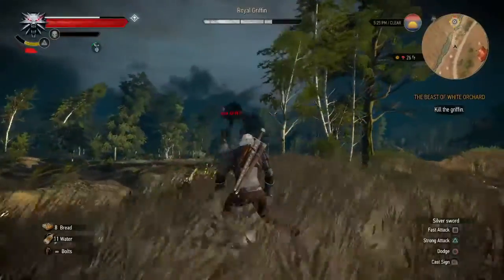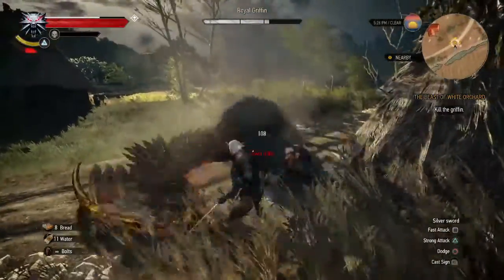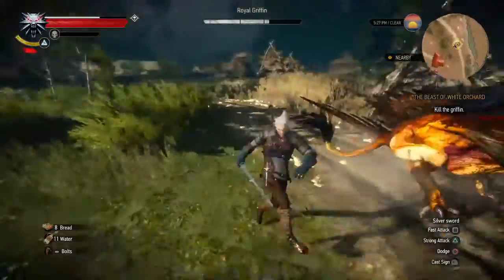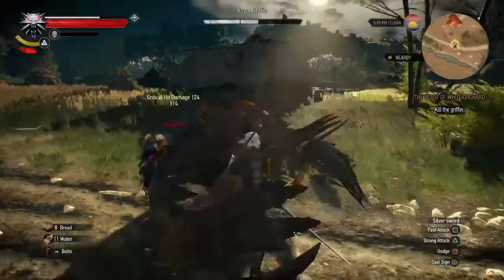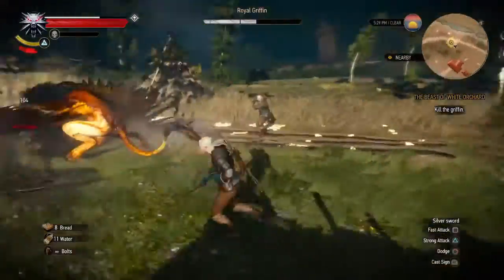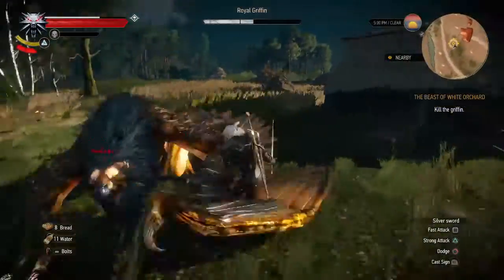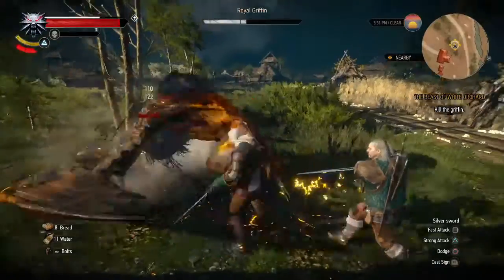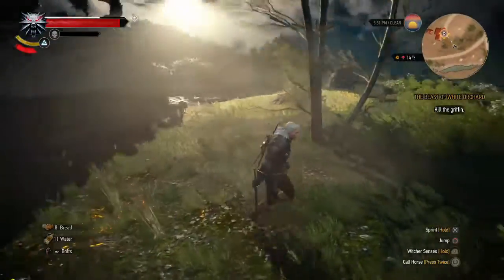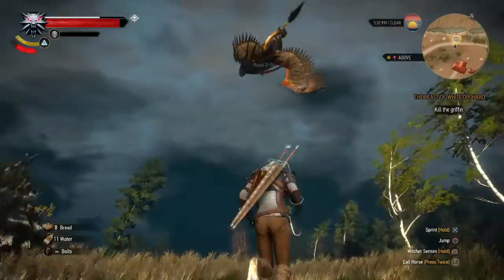Put on the crossbow, because why not? Because the crossbow works just as well as Aard does. And just keep spamming attacks, because why not? Spam and dodge, that's basically the combat system in Witcher. Ooh, Igni. Oh, and we have to follow the griffin now, because he's running away like a little bitch.